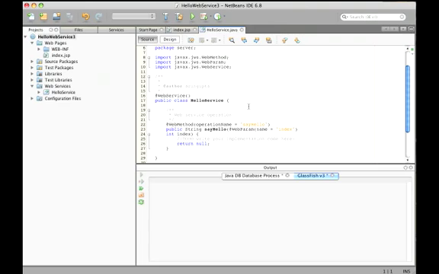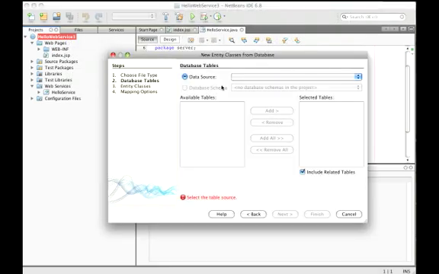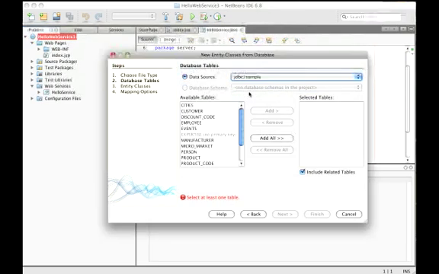Now, in order to implement this business logic, we want to access data from a database. So let's retrieve some data from the database in that. Right-click here, create an entity class from database. We're going to use a pre-configured data source, jdbc/sample, which comes with NetBeans IDE. Otherwise, you can easily create a new data source, specify a new database from here as well. So let's take the JDBC sample database. Here is a list of tables that already exist. Let's pick the customer table for now.